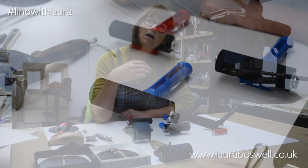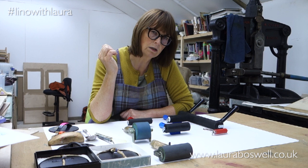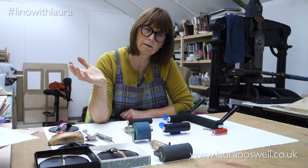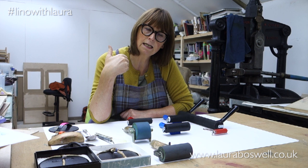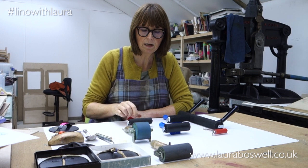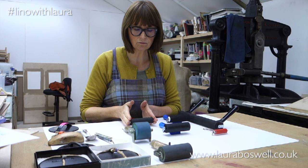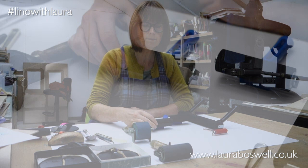When you are choosing a roller, it's really important to have a soft roller for doing lino. When you roll out your ink on your glass plate, tile, or plastic sheet, if you have a rock hard roller it's very hard to get an even layer of ink. The temptation is to put more ink on to get it even, because a hard roller will skip over the surface, whereas a soft roller will take up a nice fine layer of ink quite easily. So I don't go for the red handled hard roller — I like a nice soft one.